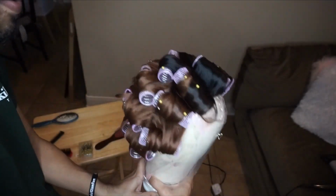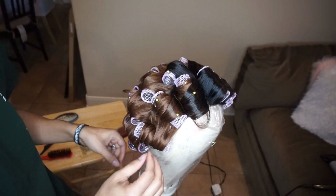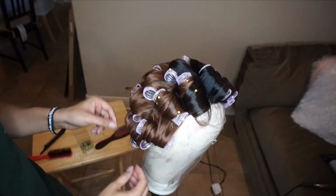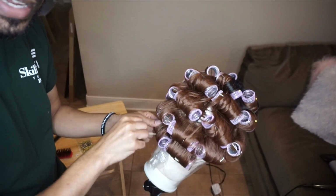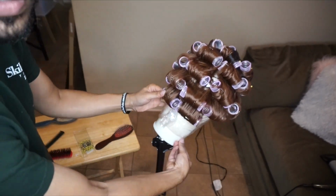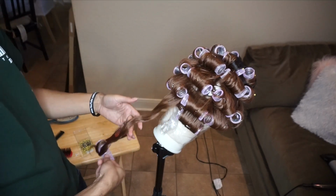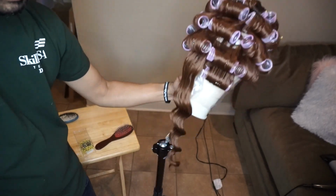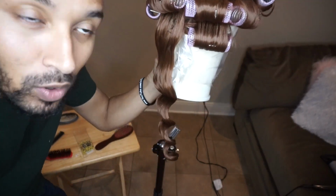So I'm going to go ahead and begin taking these loose, and then from there we'll get into the styling aspect of this unit. So we'll just start back here where the lowest portion of the wig is and take these babies out. And I want you guys to see as they're coming out what this hair is looking like, okay? Oh, I'm caught on there. So you guys can kind of see there, look at that. Tell me that's not gorgeous.